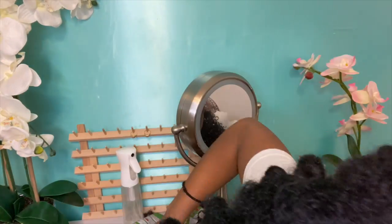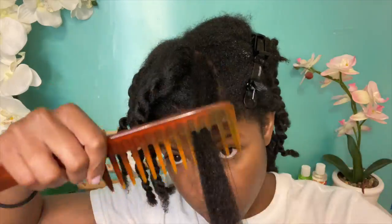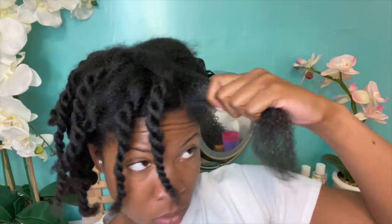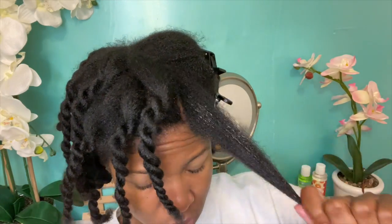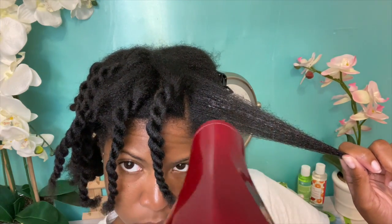I'm actually prepping my hair for a protective style, but that video's already up, so I will have it in the cards. I'm going to be using a wide-tooth comb to go ahead and detangle this section. I'm using the Pantene Gold Series Heat Primer, which has protection up to 450 degrees, so I made sure the hair was nice and coated to avoid any heat damage. Then I go in with my blow dryer using the tension method, blow drying on both sides before using my brush to get it nice and smooth.